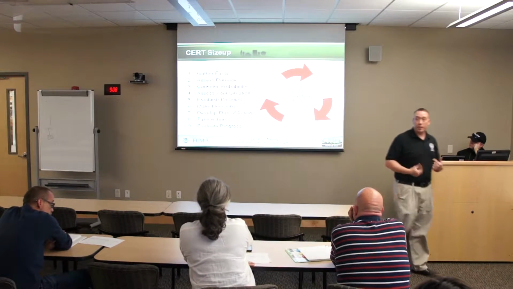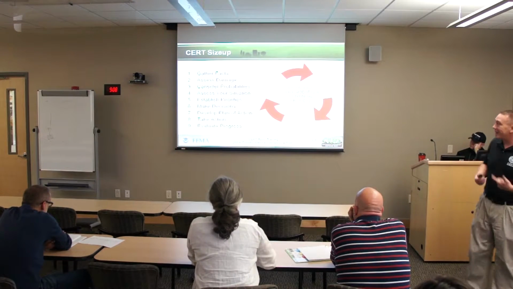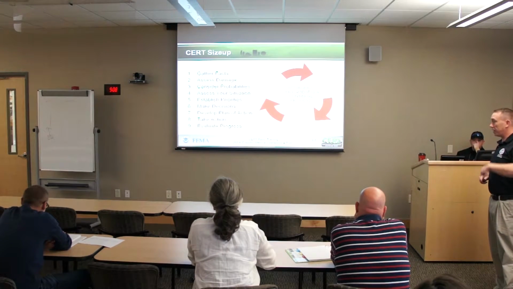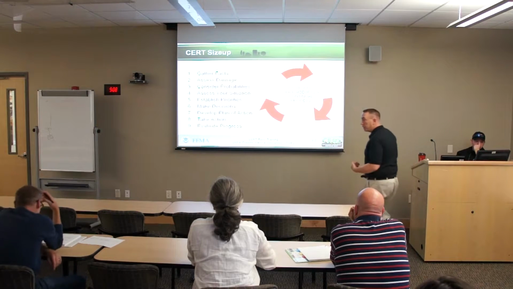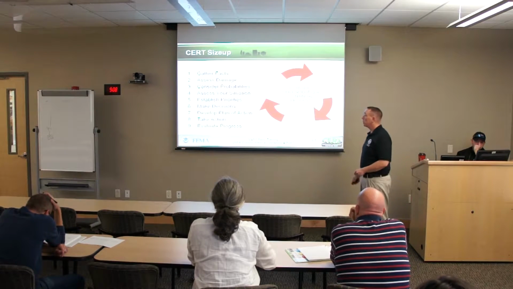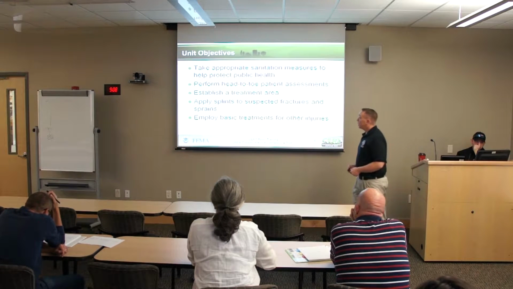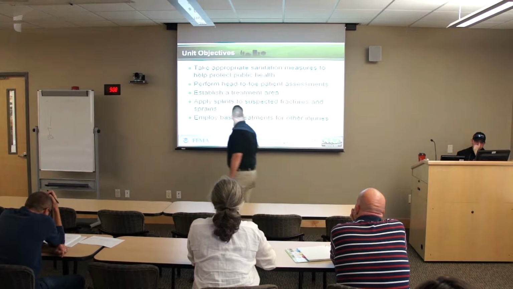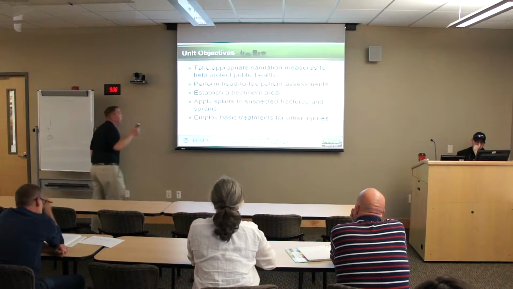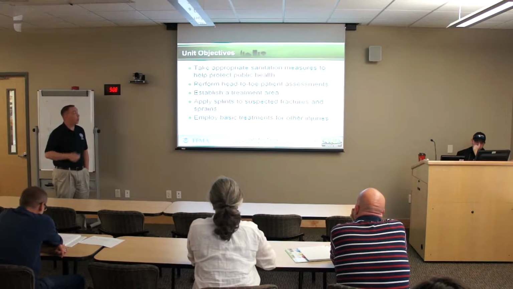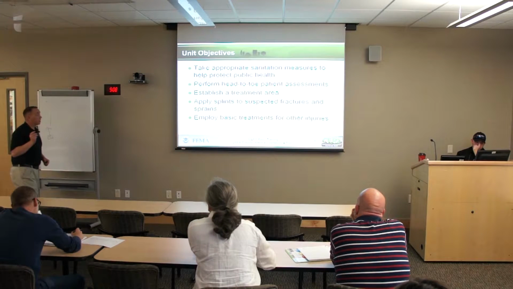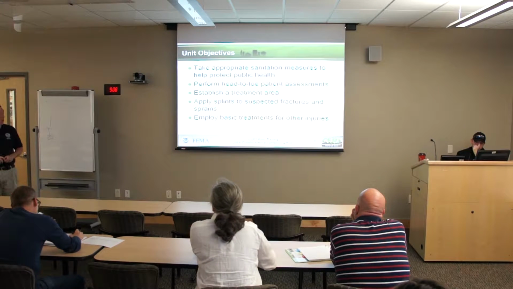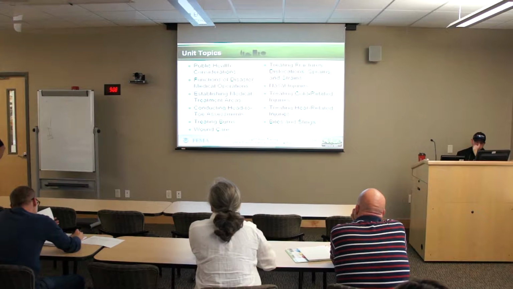We talked about the CERT size-up, the things you're going to want to do to size up this scene and to continuously assess what's going on to see if things are changing for the worse or better. The objectives: take appropriate sanitation measures to protect public health, perform head-to-toe patient assessments, establish a treatment area, apply splints to suspected fractures and sprains, and employ basic treatments for other injuries.